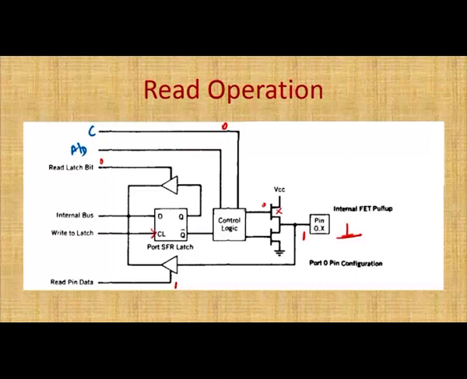So, at the time this lower NMOS is also 0, because the 0 signal is already available in the Q bar signal. So both NMOS transistors are in the off state. So now this signal is in the floating state. Whatever you give at the output pin will be passed via this path.